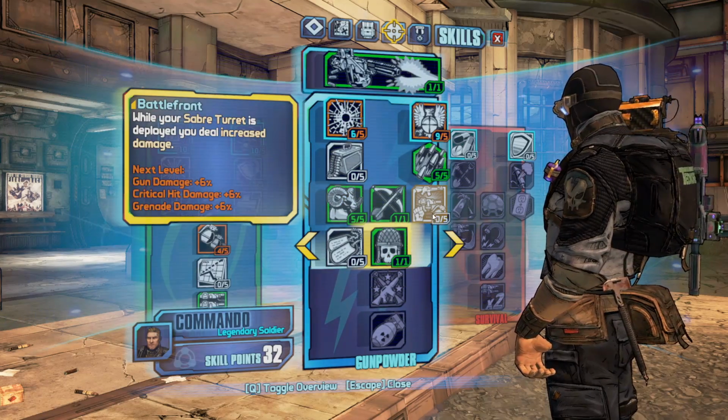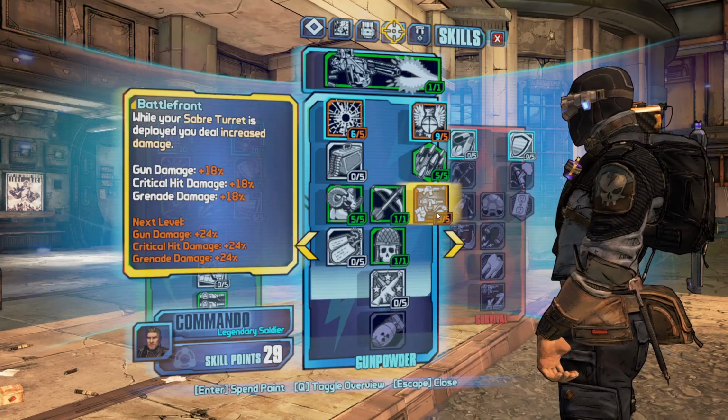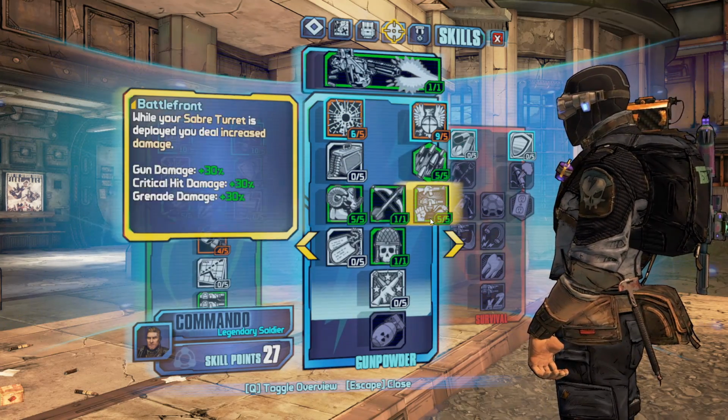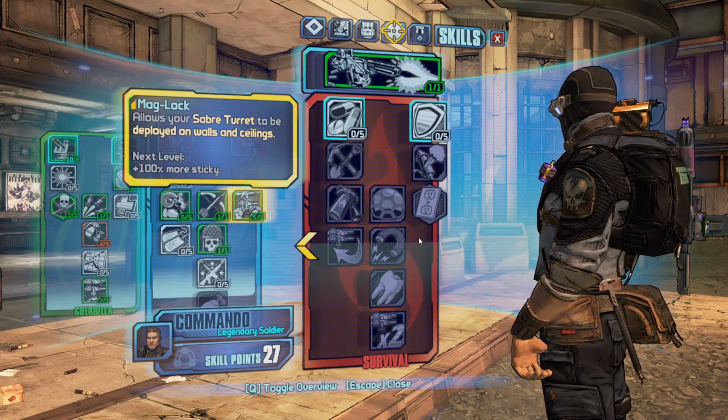Really good. Then we also want Battlefront because it is a huge DPS increase while the turret is out. So yeah, this is pretty much good to go. This is the bulk of our DPS for Axton. So yeah, probably move on.